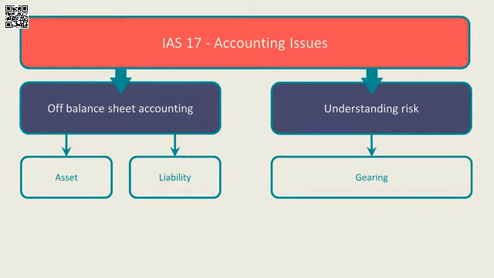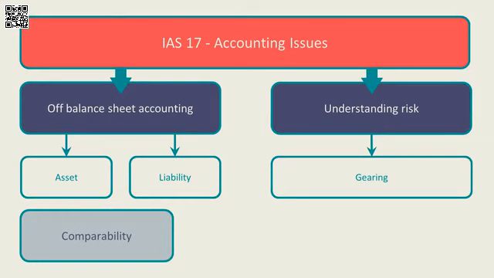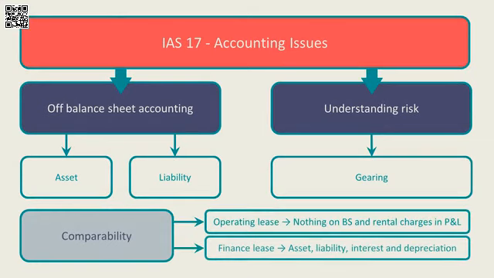And of course, our third problem was that of comparability. It was very difficult to compare two companies, one with operating leases and one with finance leases. And often what would happen is that business analysts would take companies with operating leases, they would want to compare them to companies with finance leases, and the only way they could do this was to artificially create some figures that might exist if the assets under operating lease were in fact under finance lease. Now, that's not a very accurate form of analysis and involved many assumptions.